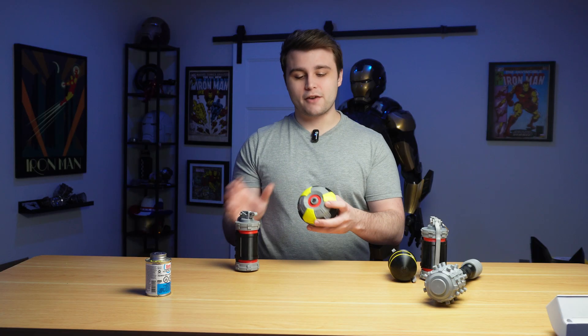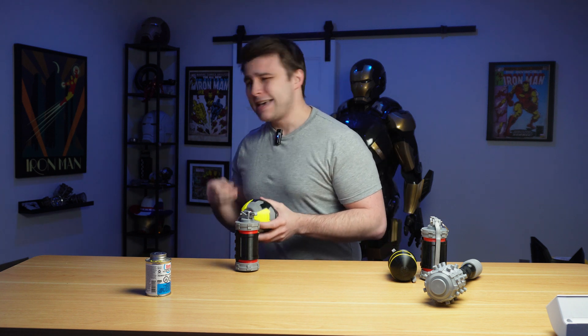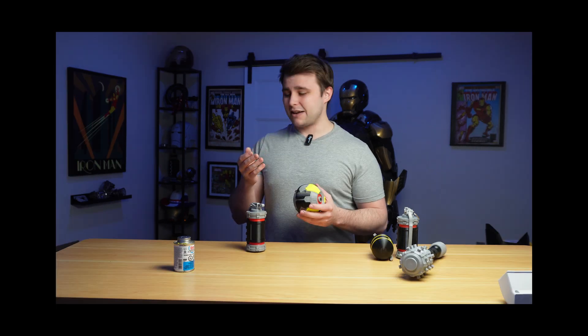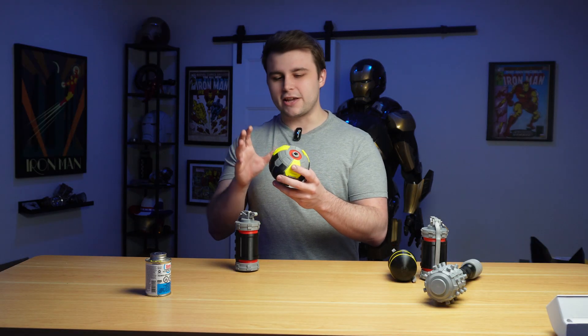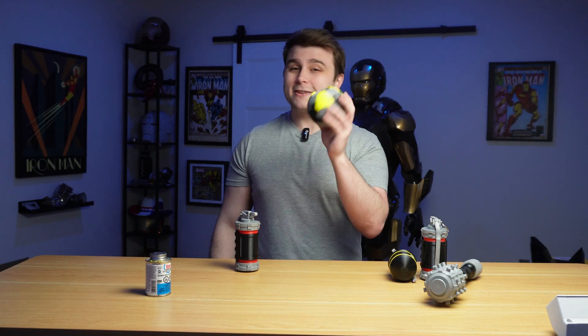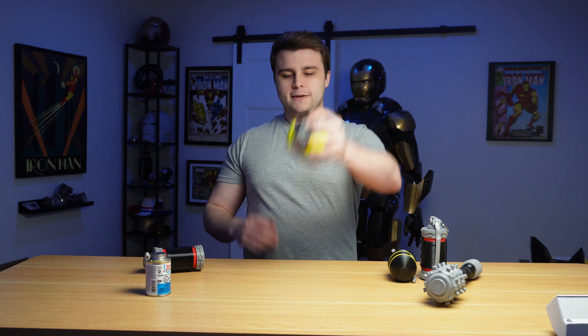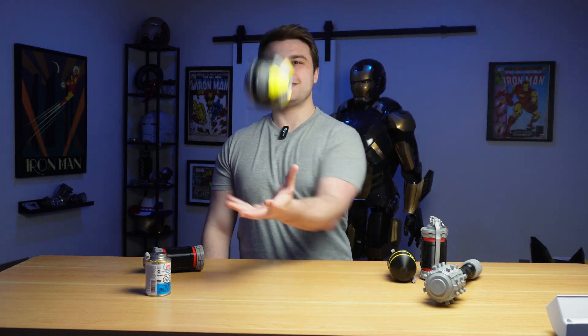I tried off camera to split some of these parts off from the other prints — yeah, they're not coming apart ever again. I especially like how the Stratagem Ball turned out because this thing just feels like a softball and it bounces like you wouldn't believe. And same thing with the High Explosive — this thing feels amazing in the hand, very comparable to a stress relief toy because you can just squish it in the hand and it just flexes like crazy. Like you can really get it to bounce.